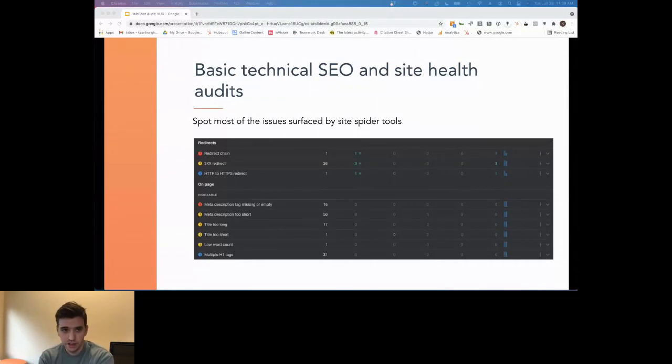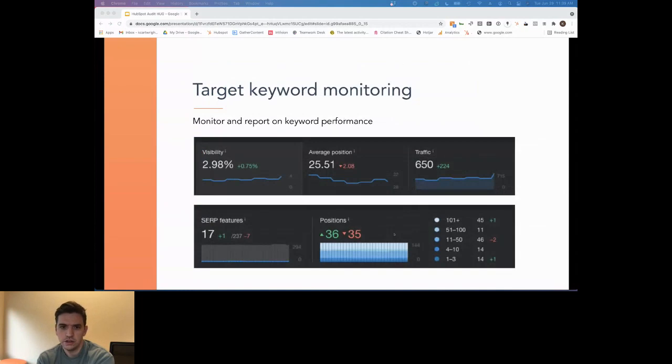This is just the tip of the iceberg in terms of a report that it'll give you. As an agency, we use this all the time and put all of our clients into Ahrefs and monitor their site, monitor their keyword performance. I have some more slides on that if you want to continue here, Katie. So target keyword monitoring is another big part of this, that while you're doing a HubSpot audit, to take a look and actually look at your content strategy, if that's part of your mix here.